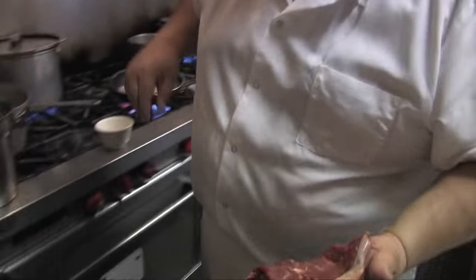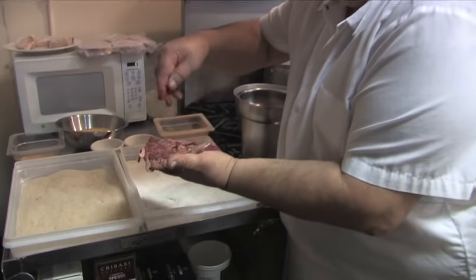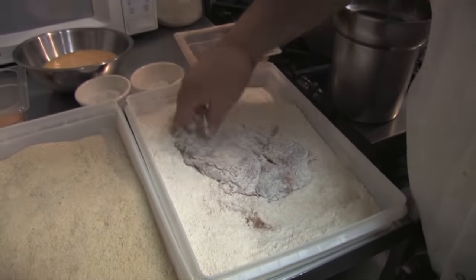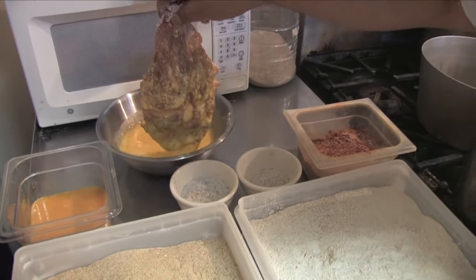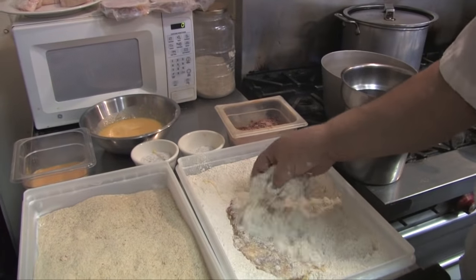Okay. There we go. I like to put a little blackened seasoning on there, you know, for the color. Okay. Dip it in the flour. Okay. Then we go into egg. Egg, just straight egg with a little seasoning in there. You can, but I don't. Okay. And back into flour.